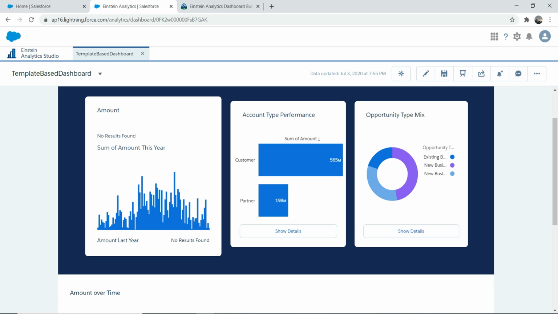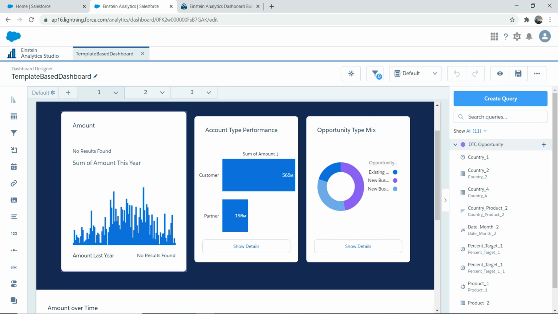But at times, it's not the case. You might have to build stuff from scratch. So the template may not be the right option for you. So you need to decide what is best for you. So today my main interest is not to show you template based, but to show you using a blank dashboard, but just to demonstrate what it means to use a template based dashboard. So that's the reason why I have demonstrated this one, right? Sounds simple, right?